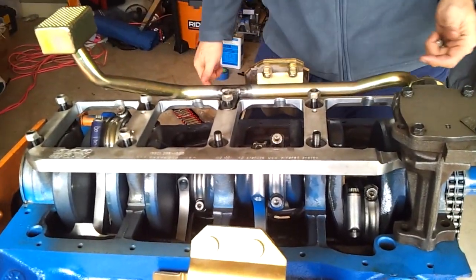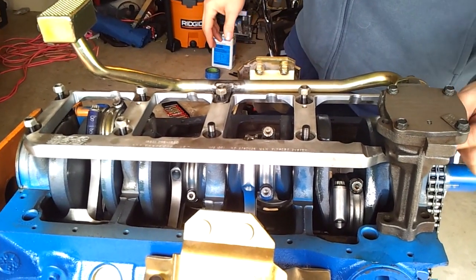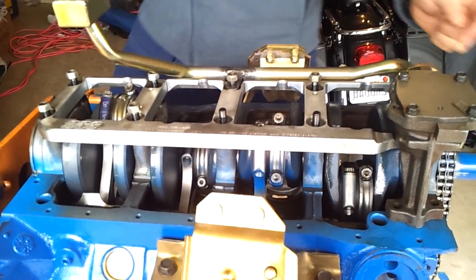347. This is a 362 stroke 347, so it'll be a nice engine. 11.5 to 1, Ross pistons, balanced and blueprinted. Can't wait to see it running, and so we'll follow up with you again.